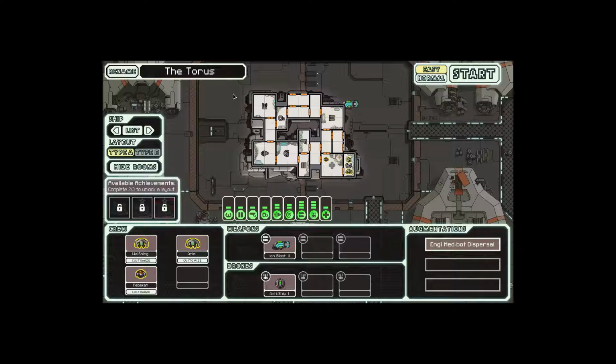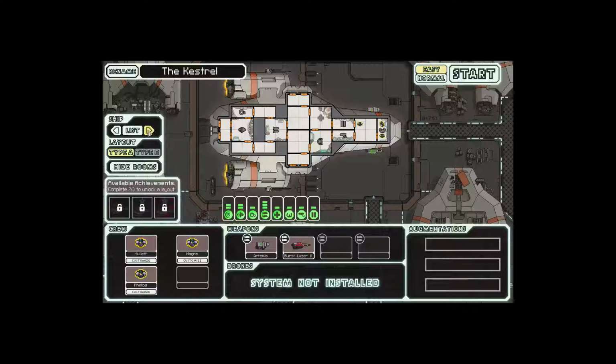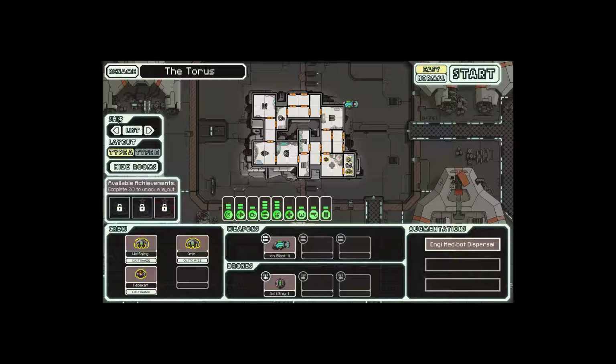So as our progress was made towards the boss, we unlocked this new Engi ship, the Torus, and we're gonna do a run on that. We will hopefully unlock Type B for both ships eventually. We've got to get 2 of these 3 achievements unlocked to get Type B.